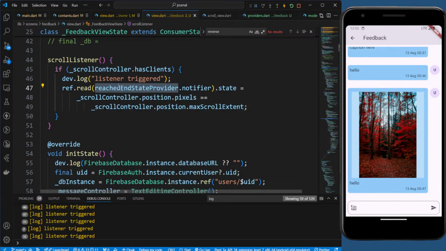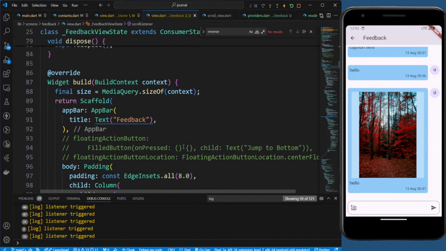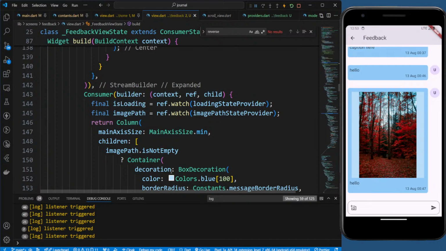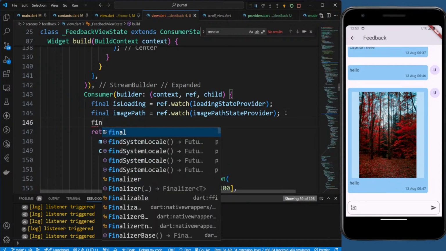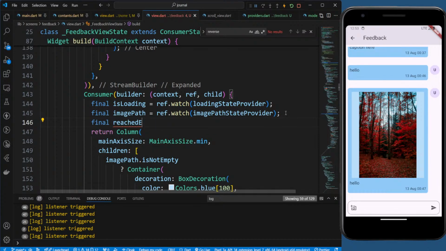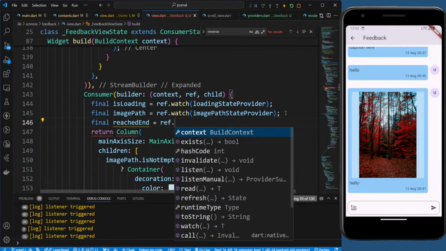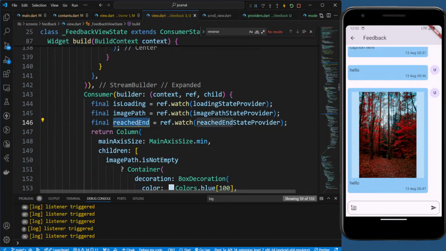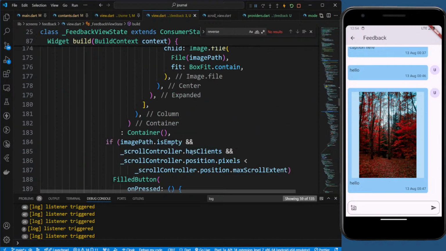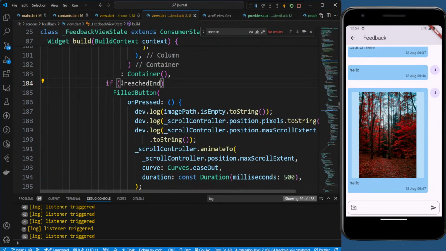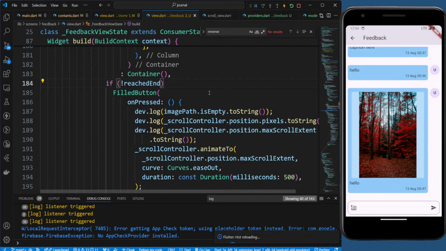Oh, return state provider, this one. So if you watch this, you need to watch everywhere. We are already watching this column. So here final reached equals to watch. Keep on watching this, and if not this, just show this. Okay, let's see if it works.